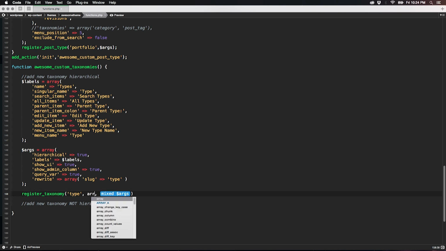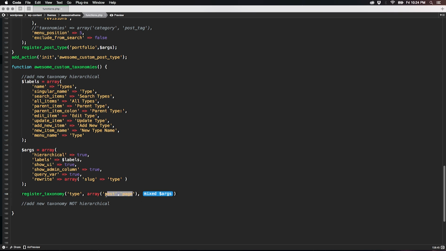So here we can specify an array of values. If, for example, I want to add these category types, these taxonomy types, to posts and pages, I have to write post, comma, and page, because these are the post types that I want to activate.